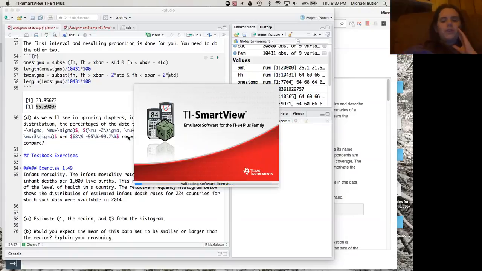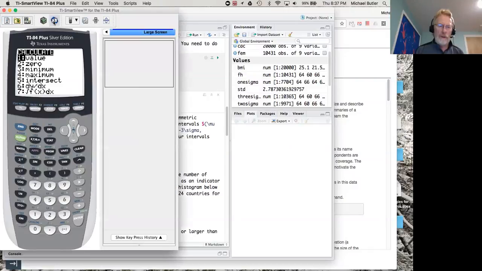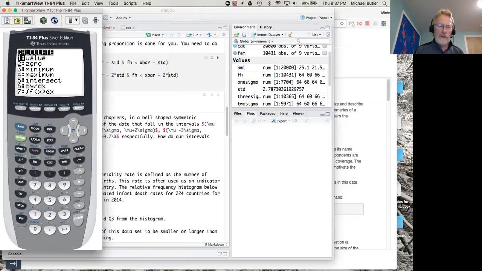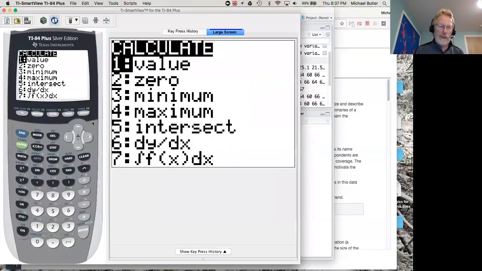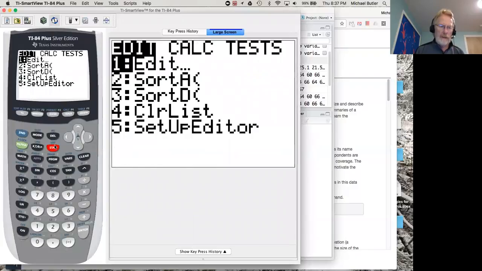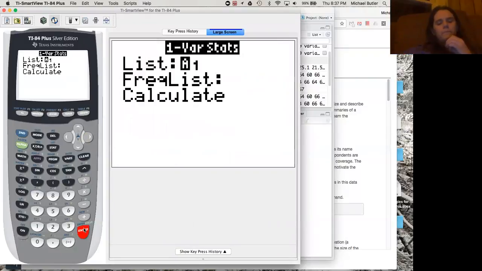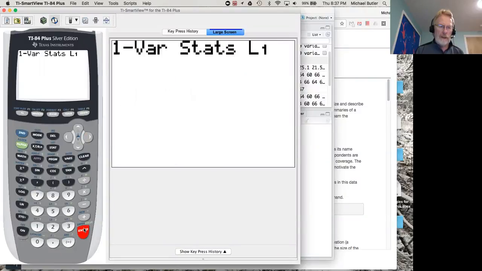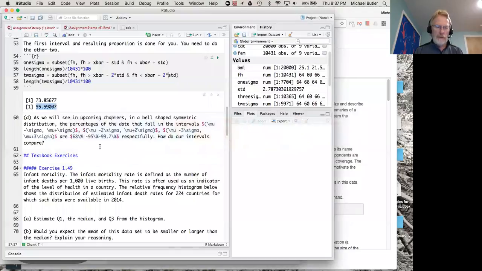Yeah, this was what she used. Okay, so wrong one. Is that the one I want? Yeah, I think that's the one. Okay, here we go. Let's make it a little bit bigger so you can see it. If I go into stat and go over to calc, you see the first entry, 1-Var Stats? Yeah. If I calculate, it gives me all these crazy numbers, right? Okay, well, back over here in R, same idea.